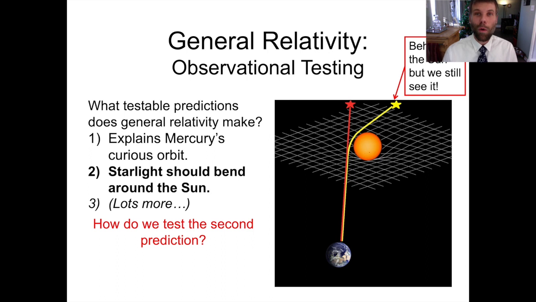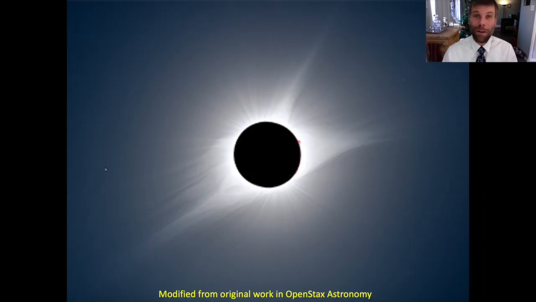So that sounds really cool. That's a great test, except there's a problem. When the Sun is in the sky, it's daytime, and you can't see the stars during the daytime. So how are you going to actually make this test? Well, it turns out there is one time when you can actually see stars during the daytime, and that is during a total solar eclipse. So if you can find a total solar eclipse, and you can go and observe a bunch of stars near the Sun at the time of the eclipse, you could try and make this test.